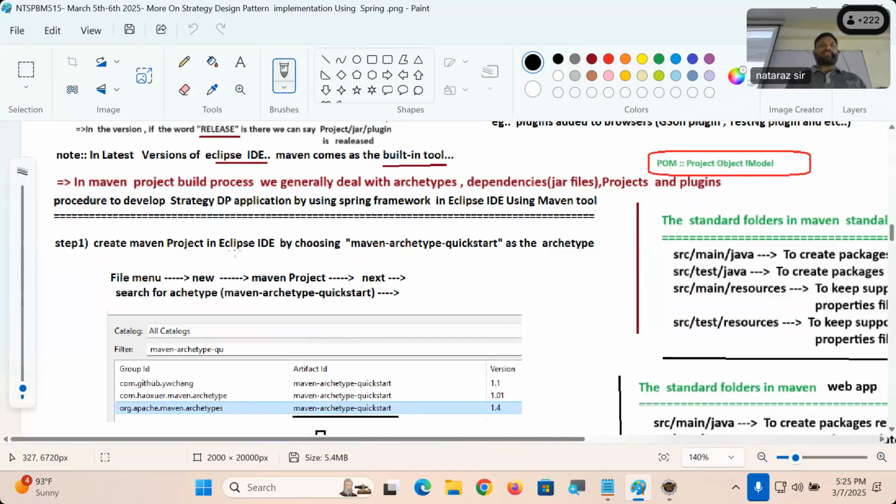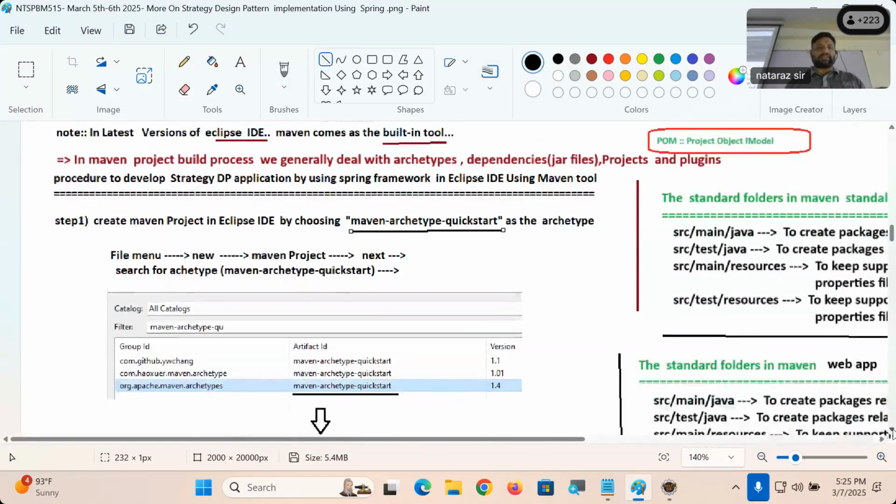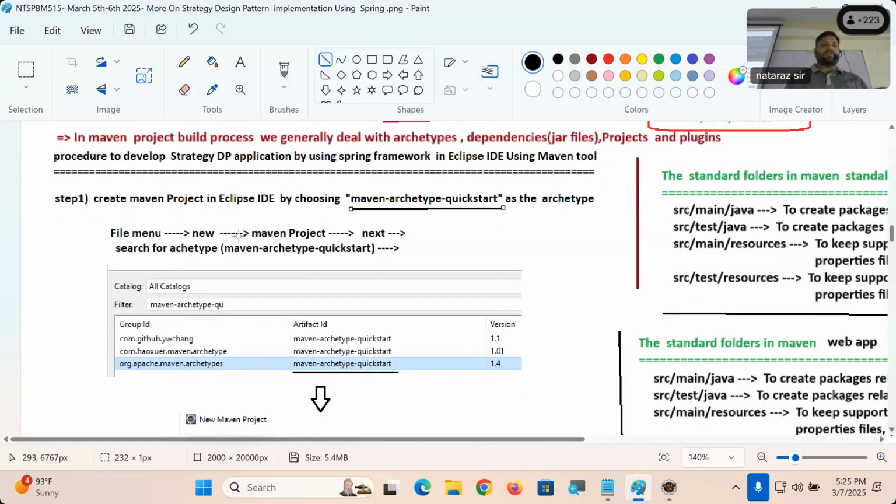Create a Maven project in Eclipse IDE by choosing the Maven archetype quick start as the archetype. File menu, New, Maven project, next.